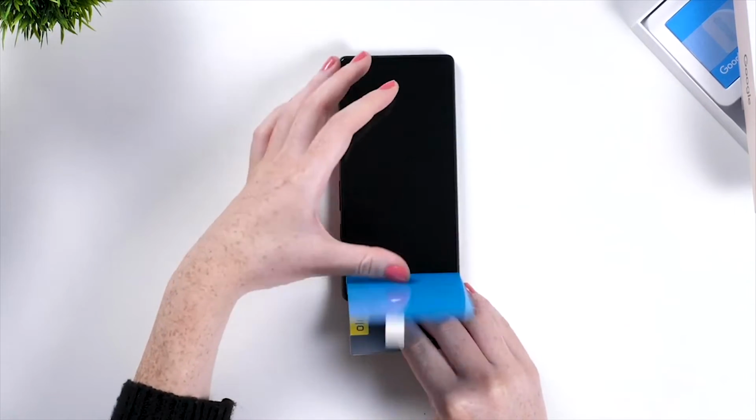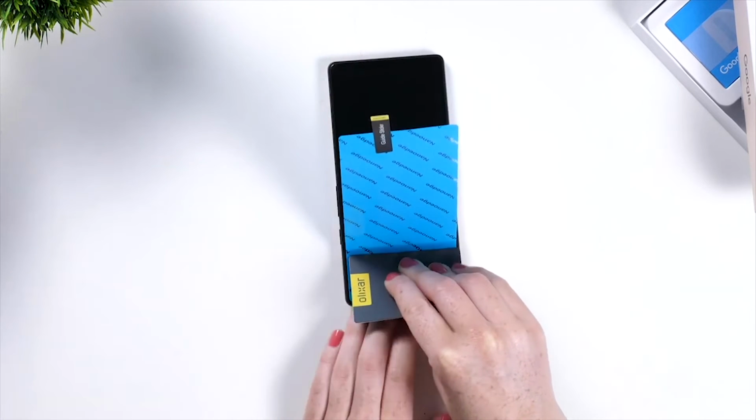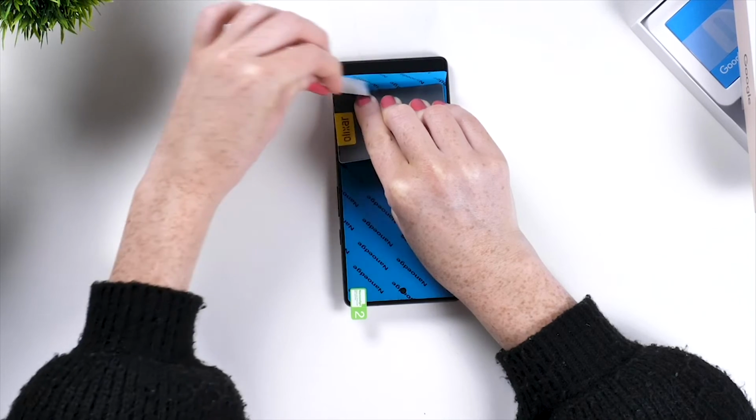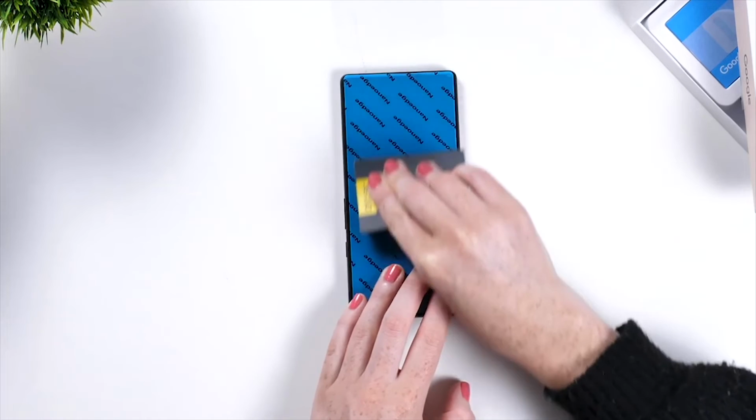With the application card, firmly run it along the screen to ensure the film is attached well and there are no bubbles. If there are any bubbles, just push them towards the edge of the protector to release them.